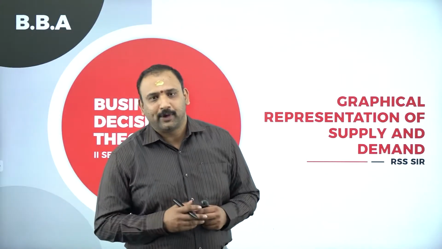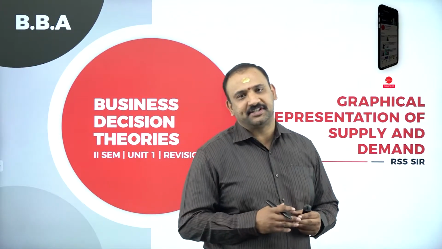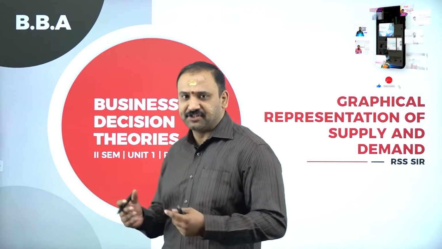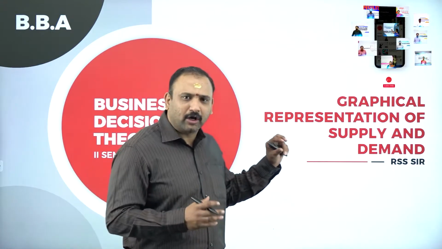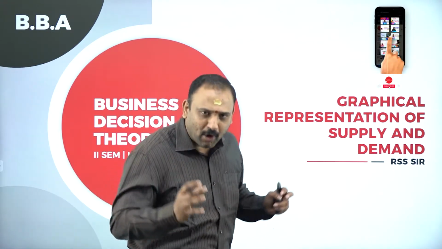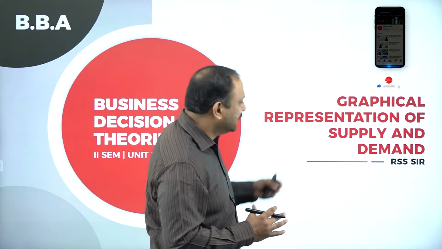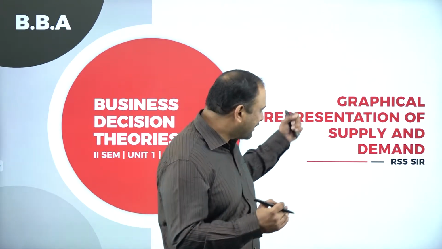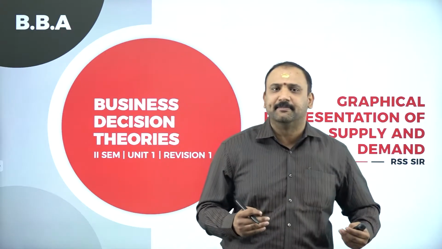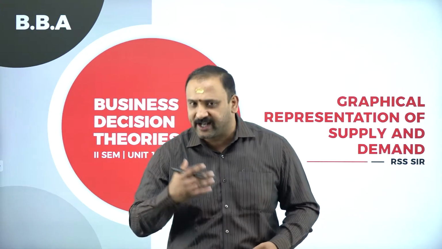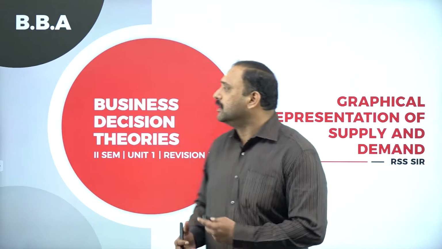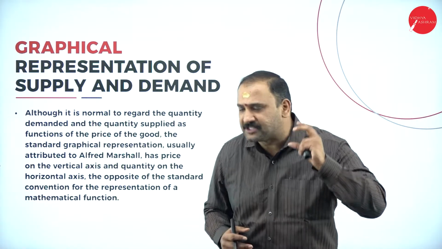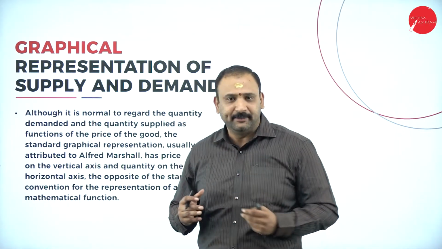Good morning and welcome to the first revision session in Unit 1, second semester BDT, Business Decision Theory, where we are going to talk about some of the graphs and problems that are involved in supply and demand. So this session is all about the graphical representation of supply and demand and some of the problems that are concerned in that chapter. So let's go further and try to understand the graphical representation of supply and demand.